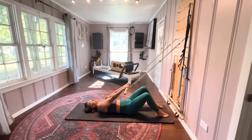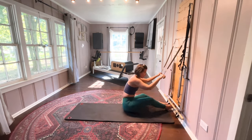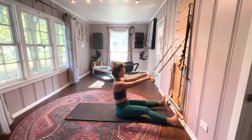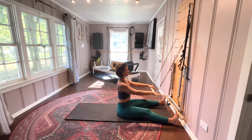Okay, I want both hands on. Let's grab onto the outside edge, sit up, and then let's scoot back where your legs are long and your feet are flexed. Now, since we're warmed up, we're going to get there pretty quickly. Long arms just pull down, long arms lift.